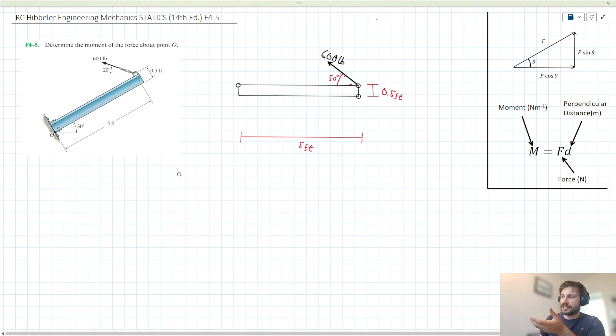Okay, so evidently this is a far easier basis to solve our problem now. Let's go ahead and do that. Point O is in the corner here. We have this 600 lb force. Let's decompose it.